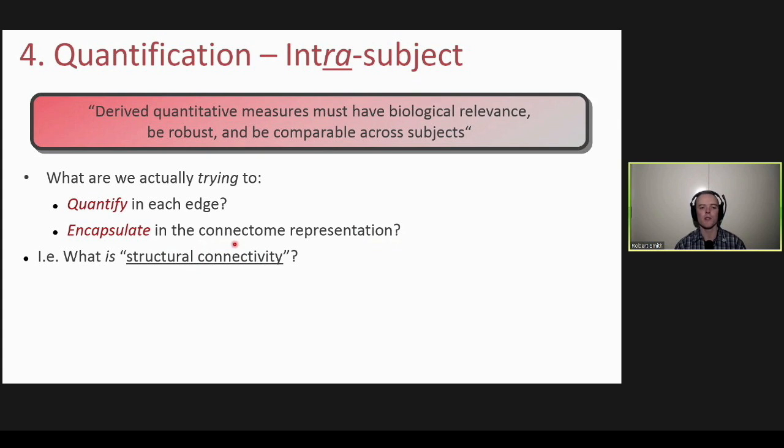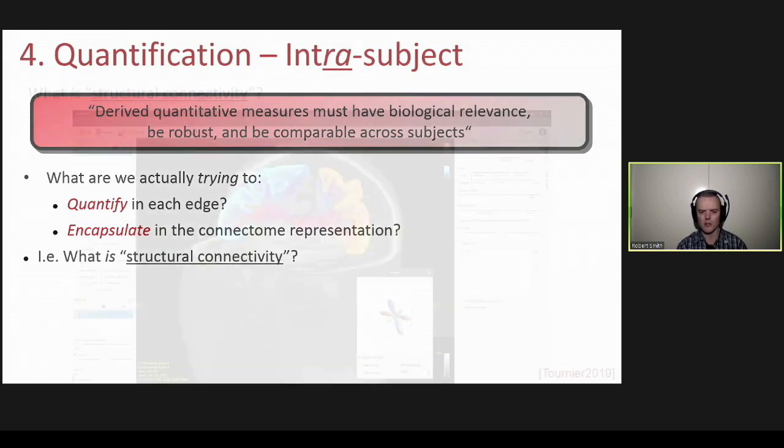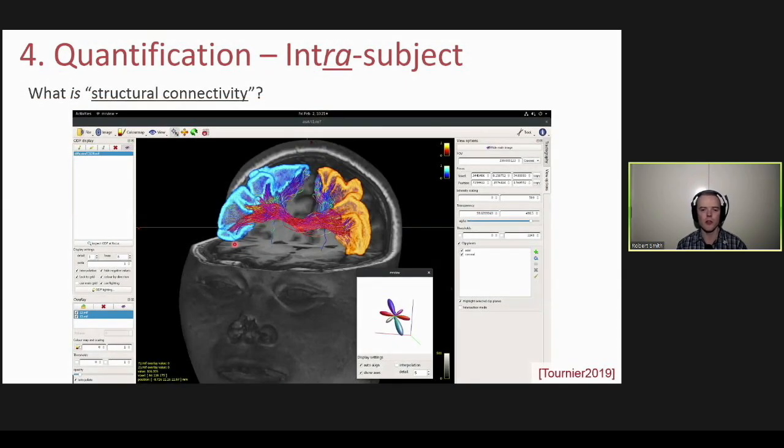When we say that we're quantifying structural connectivity, there's a slight ambiguity in that statement. You can use your fancy software, you can do your reconstruction, you can do all your fancy visualizations, but ultimately what you've got here is a couple of grey matter parcels, you've got streamlines between them, and you want to derive from this experiment some measure of connectivity. And ideally that measure of connectivity needs to be robust, but it also needs to make sense in the context of what you're then going to be doing with the connectomes that you've produced.